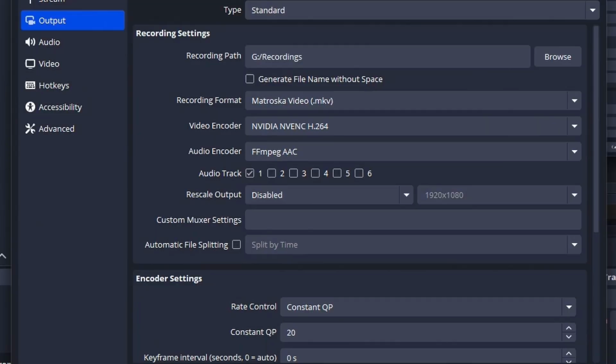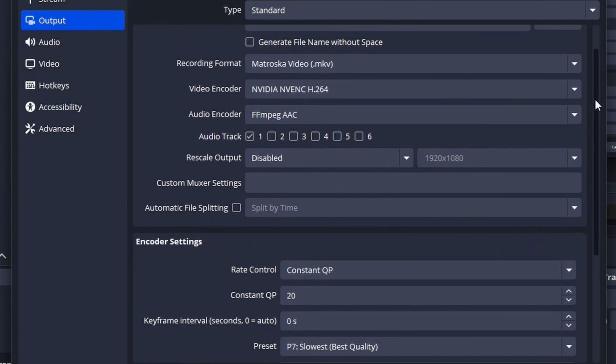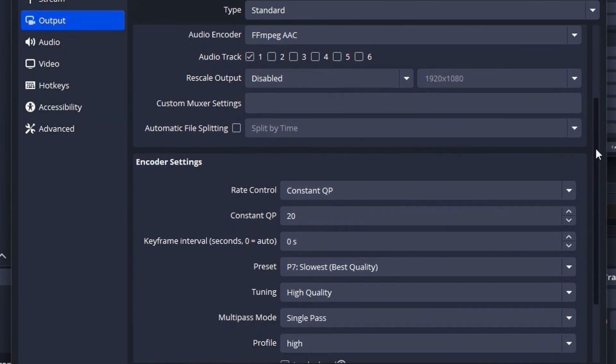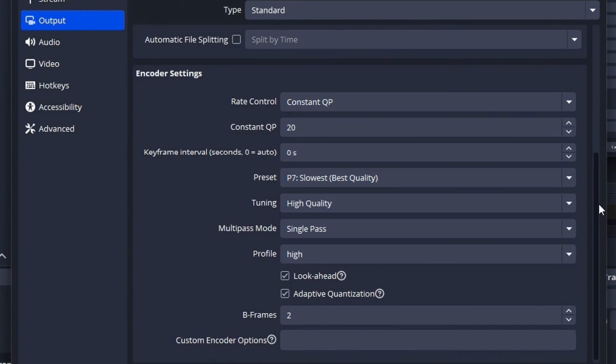If you're just sticking to general gameplay clips or just 1080p 60 video, 1 gigabit per second is pretty much fine, unless you're doing anything over the CQP rate of like 20 or 22, somewhere in that range. You should be just fine using 1 gig a second networking. If you're doing lossless footage, you might want to invest in a 10 gig card, but for just generic live streaming content, I really don't see a need for it.